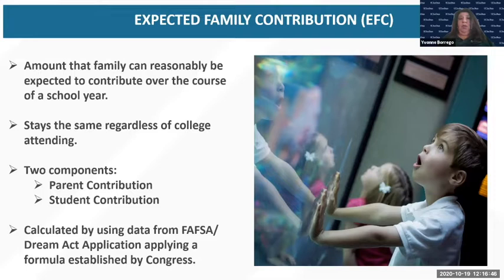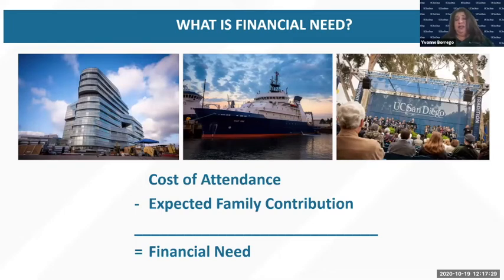And then, based on the financial aid and what it's going to cost you to attend classes, we determine what your family can contribute, based on the information that we gather from the financial aid applications. What are they able to contribute? Not necessarily the cash on hand, but based on the tax information and asset information from either the FAFSA or the DREAM application, what is the ability for your parents to contribute? So we have the cost of attendance minus family contribution equals financial need. That's the formula.